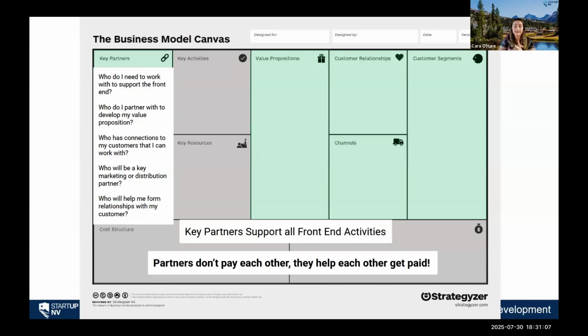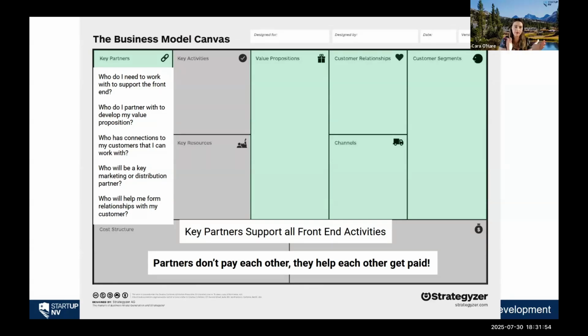My favorite saying is that partners don't pay each other, they help each other get paid. And so the way that's done is as partners, we have a united interest in building something together. We have a united interest in developing this product, in helping and reaching these customers. We both care deeply about this problem enough to work together to build this out. And maybe together we'll generate something really awesome and we can sell that, and then together we can make money. That's how we would work together as partners. But if you are paying them and they are paying you, that is not the type of partner relationship that we are talking about here. That in that case would be more of a customer relationship than a key partner.